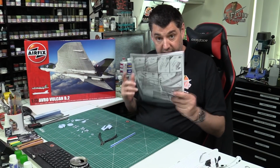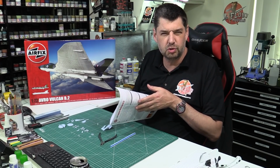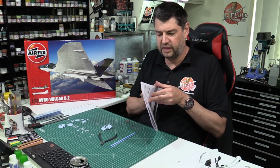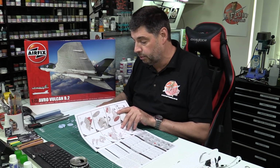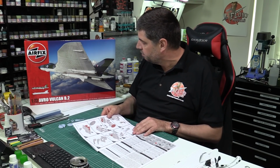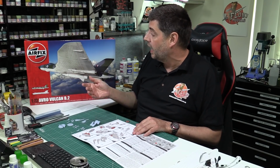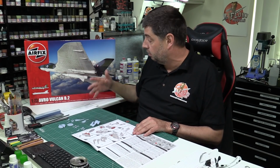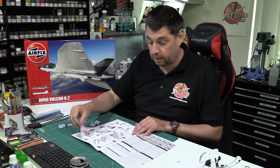Okay, so as always, beginning of build, we've had a good look through the instructions, and we've had a look for the usual things like different variants that we have to look out for. To be honest, this particular build, we're going to be doing it straight out of the box. I'm sure the aftermarket people will be on this with various things for it, but to be honest with you, there's not a lot of point doing the cockpit because let's face it, you can't really see it. And then obviously the two options you get, full bomb load or the Blue Steel missile, they're both great options, and there's lots of aftermarket decals out there, as you might imagine.